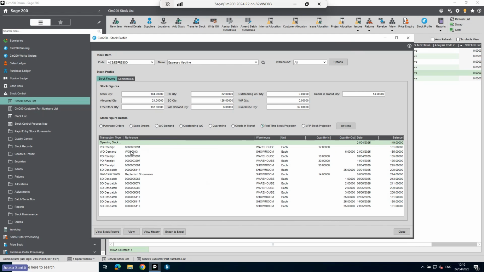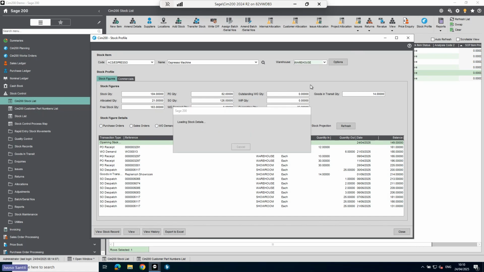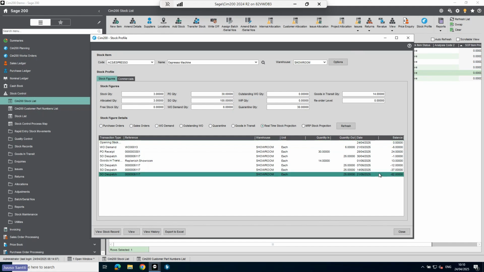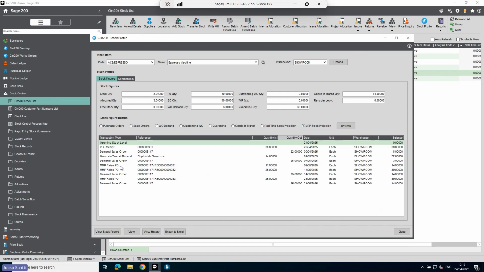So if you have any purchase orders, works orders, sales orders already raised, they will be taken into account for the expected dates, as well as goods in transit can be shown as a replenishment for a warehouse. So this can be filtered by a warehouse. It gives you running totals, all the expected quantities within that location. So there are different transactions for different warehouses for different quantities. And on my committed orders, it checks a negative quantity. So I would be pretty sure MRP would be asking to raise some purchase orders to get that stock level back in. Okay.